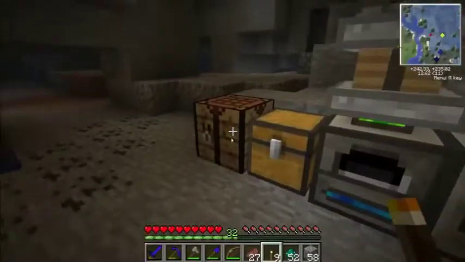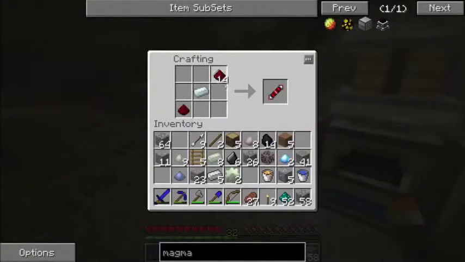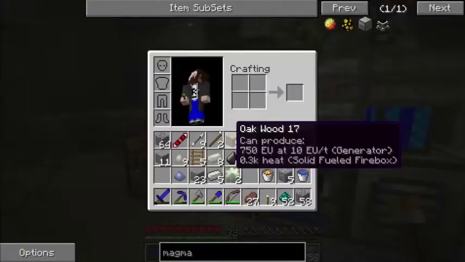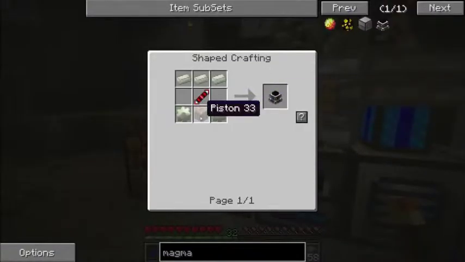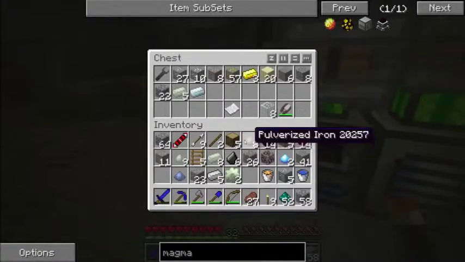So let's build our transmission coil, or one of our transmission coils. And so we need a piston? I don't remember. Yes, we need a piston. So let's build a piston as well.